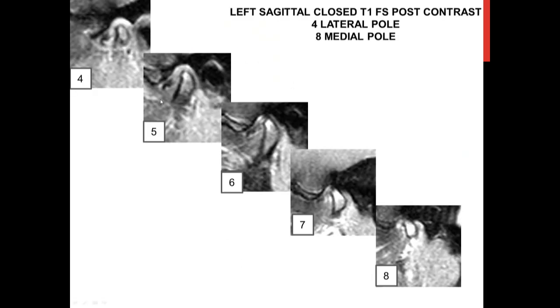So that's a problem. And here you can see I did this as a fat suppression study with contrast, and you can see how the areas around the joint, this is on the lateral pole, and this all the way down here is the medial pole. So I'm going from outside to inside of the joint, but look how bright she is in the areas surrounding the joint, as well as inside of the condyle. Here's the disc displaced out over here.